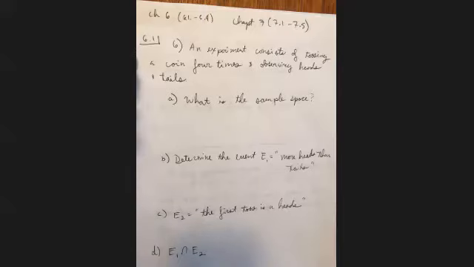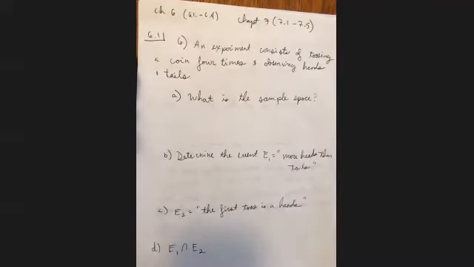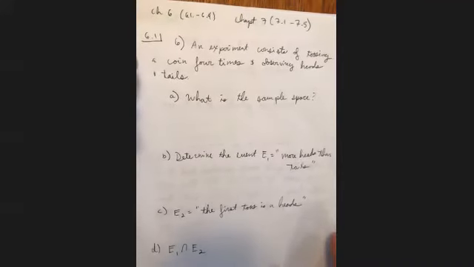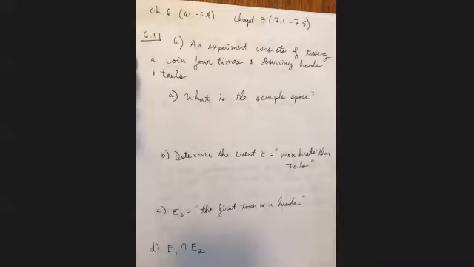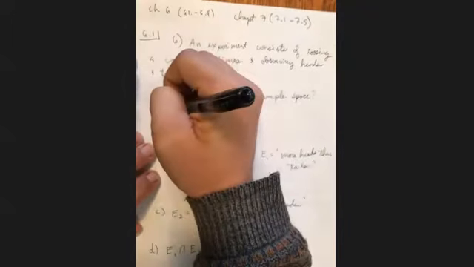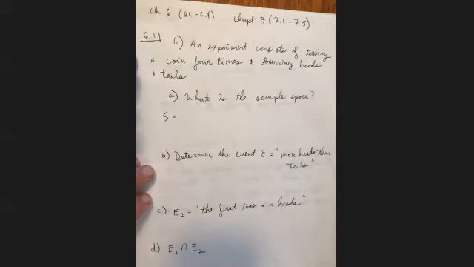All right. So this first problem, this is number 6 from the back of the book, says an experiment consists of tossing a coin 4 times and observing the number of heads and tails, the sequence of heads and tails. The first question is, what is the sample space for the experiment? All right. So this is a case where we need to list all of the possibilities. The sample space consists of all possible outcomes.